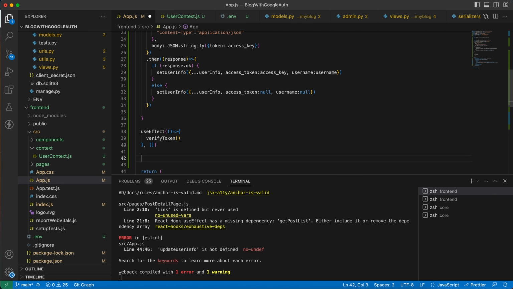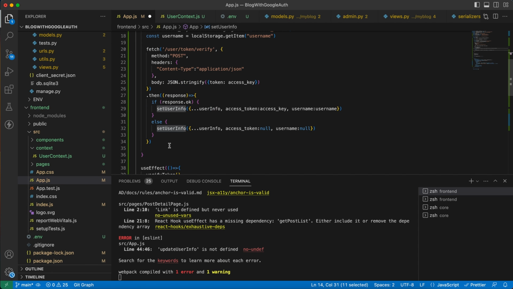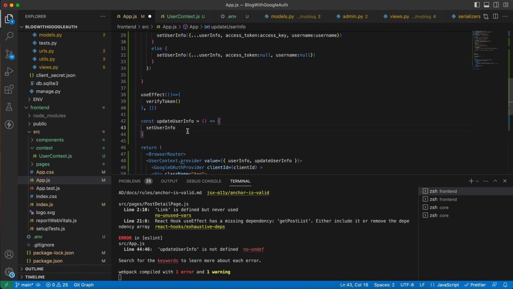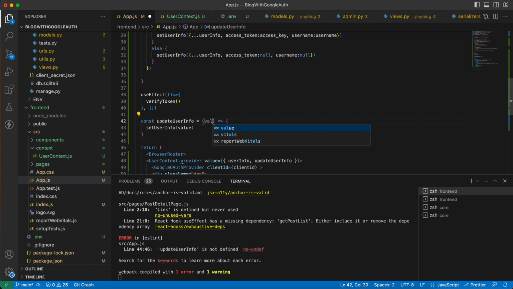For now, basically it's just a simple function that calls exactly set user info to pass the value.